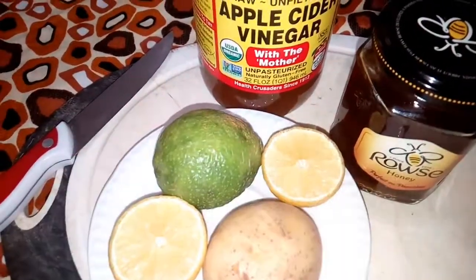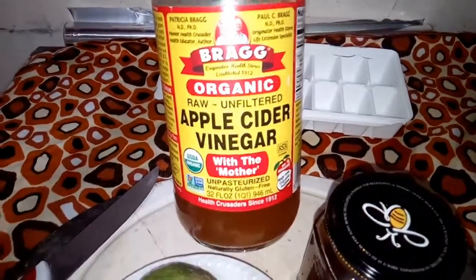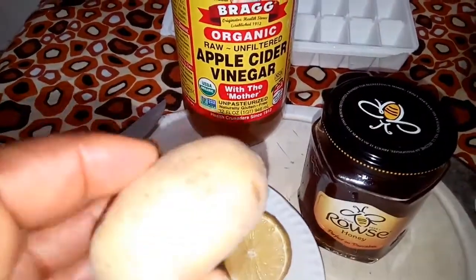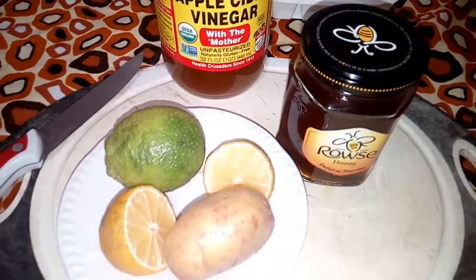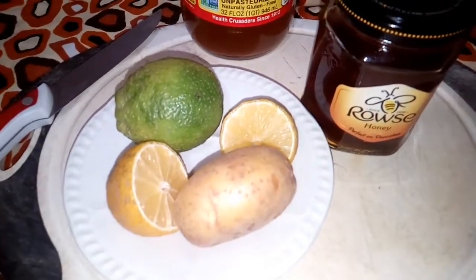Those are the results of bad creams that are not good for your skin. So today's topic is how to clean up those areas to make them clear and look more natural. I have some items here: number one, organic apple cider vinegar; Irish potato; lemon; and honey. Let's jump into the practical and let me show you how to prepare the remedy for clearing the bleaching cream damage on your hand or leg, inside the joints.